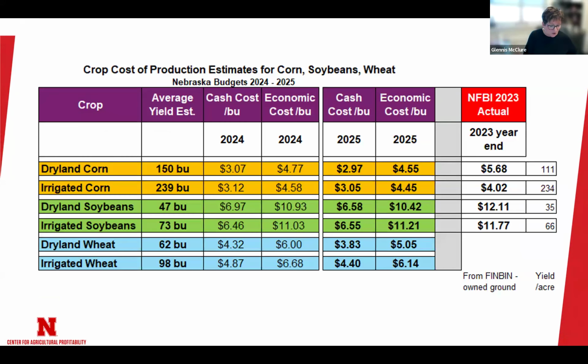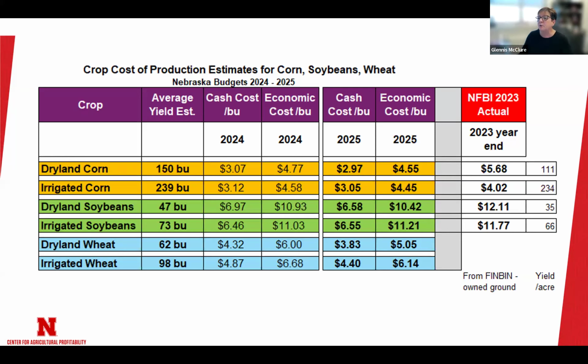Okay. So this chart, here's what it's kind of familiar, if you listen to my presentations. I've done this kind of thing in the last several years, but I've just taken the 2024 and 2025 and just pulled some prominent budgets, and I basically have averaged our dryland corn budgets, which there are 11 dryland corn budgets. So I averaged out, for instance, that yield expectation to be 150 bushels. That's again, statewide dryland corn budgets.